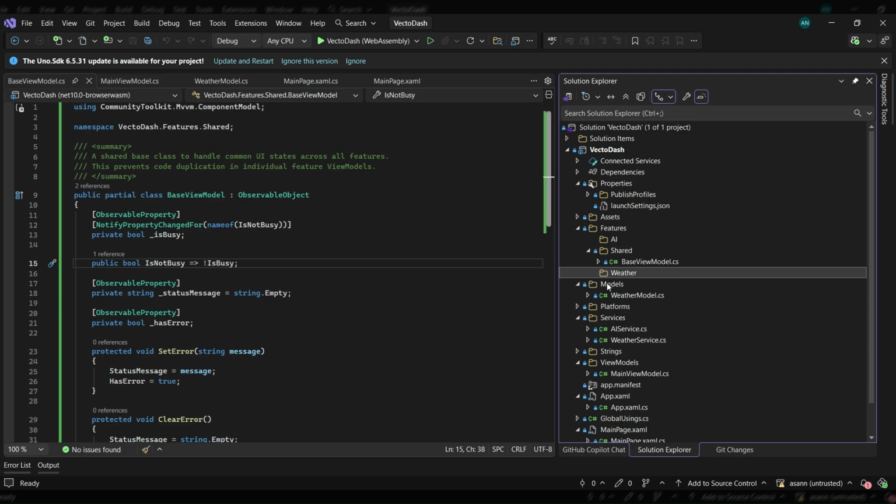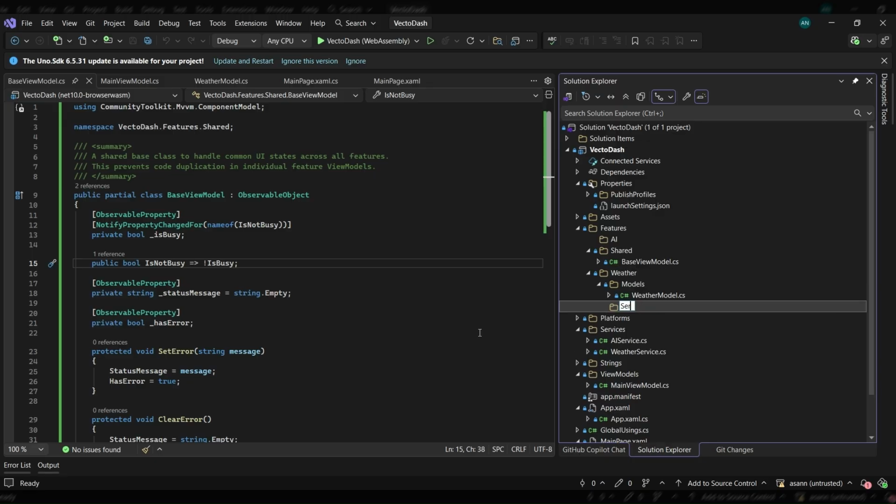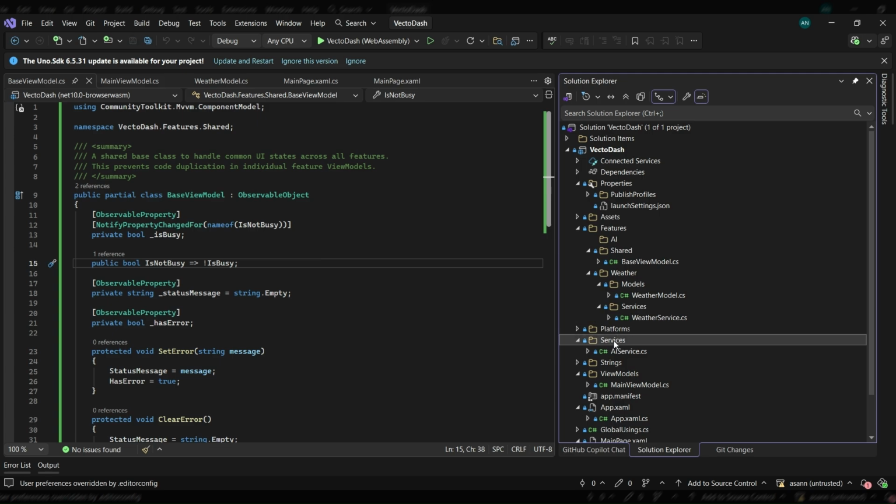So let's first move these models directly within our weather folder. And then we have our services. So let's also move the services within our weather folder, and before that, inside our weather folder, let's add one more new folder called services. And within this services, let's move our weather service. So we have this separated. Now we move our main folder called services within our AI, and our AI now has the services within it.